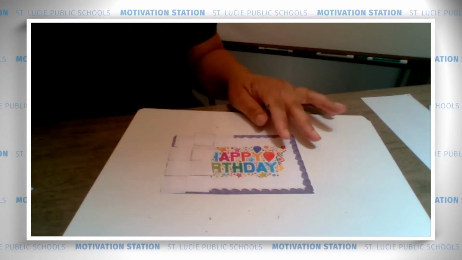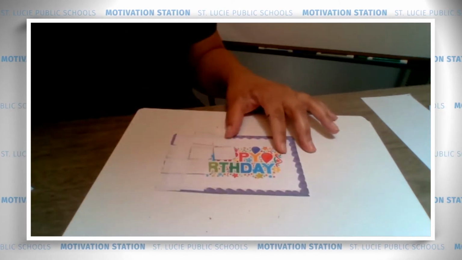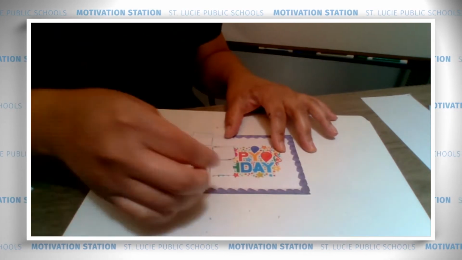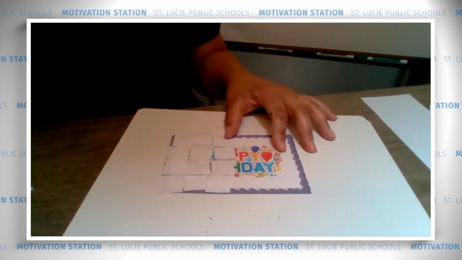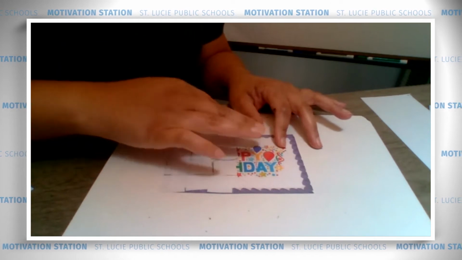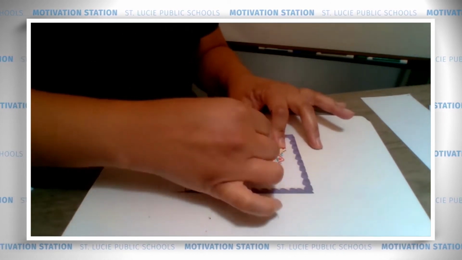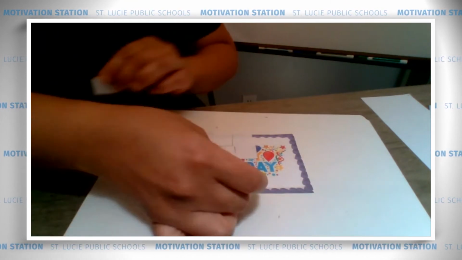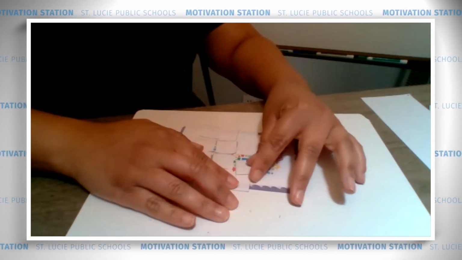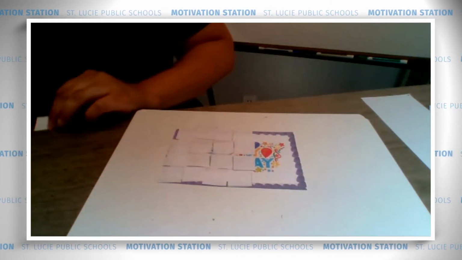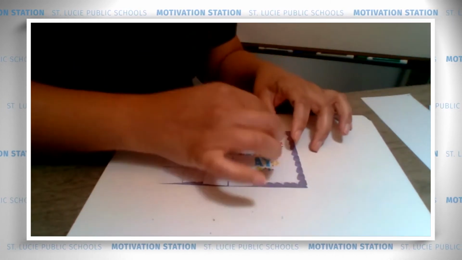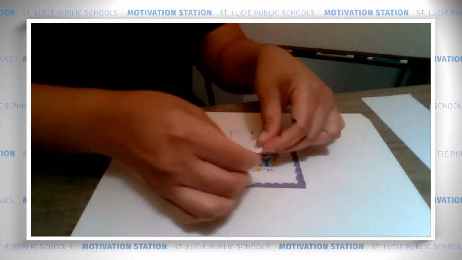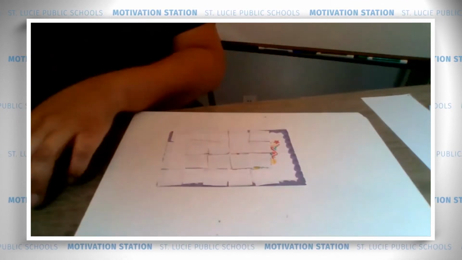As I'm filling up the cake with tiles or squares, remember I want to try to get them as close as possible, not have too many gaps. I know I have small gaps because I did not cut as evenly as I would like, but it's okay. As long as we are getting the idea of putting the squares as close as possible and not overlapping them, we want to get as accurate of an answer as we can.